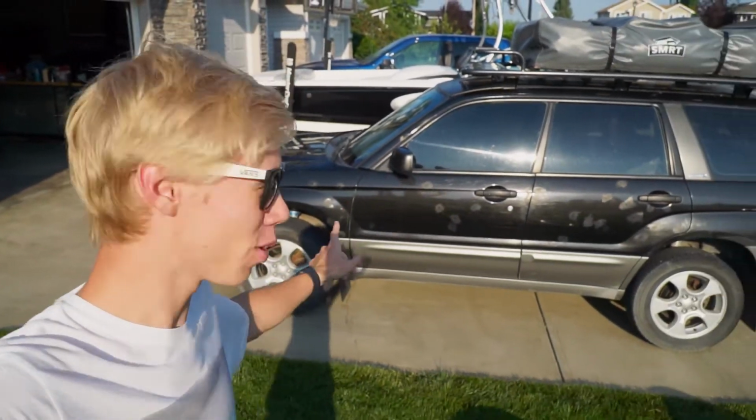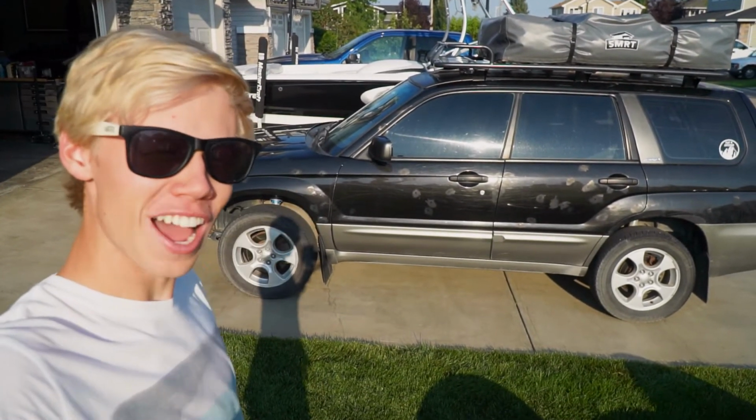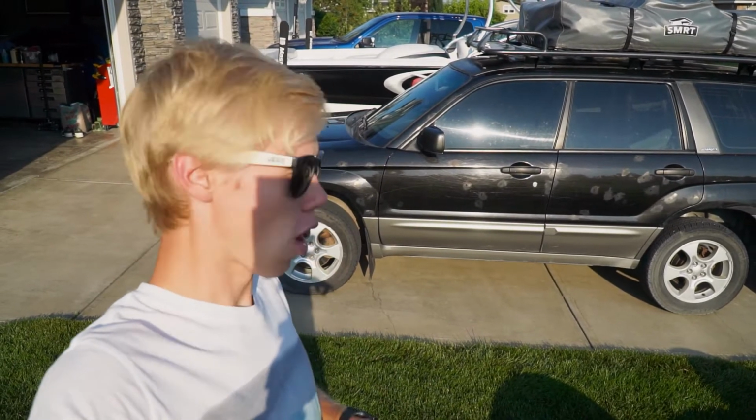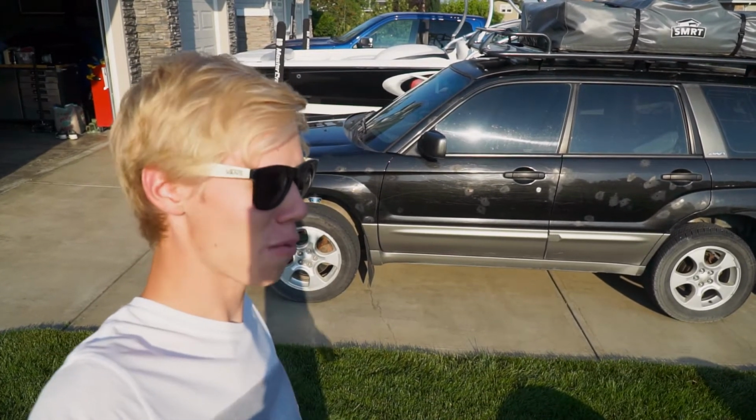Today is the day I know a lot of you have been waiting for. Today is the day we finally get to put new off-road tires on my Subaru Forester. So we're going with something pretty aggressive. I know the common trend is 215s. We're doing a 225, and we're doing it on some really cool tires.